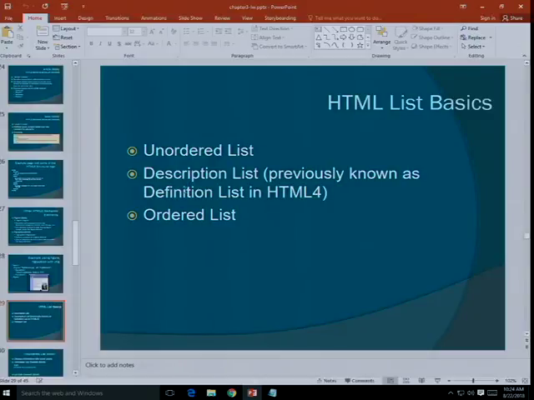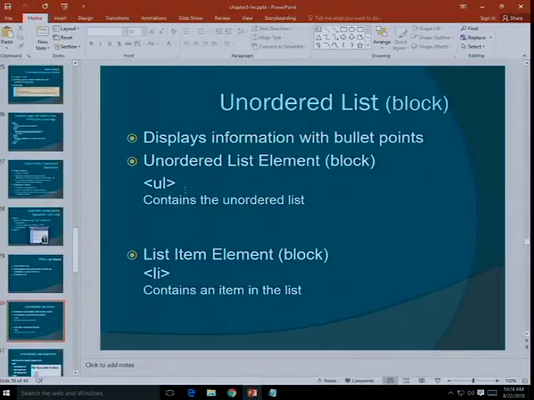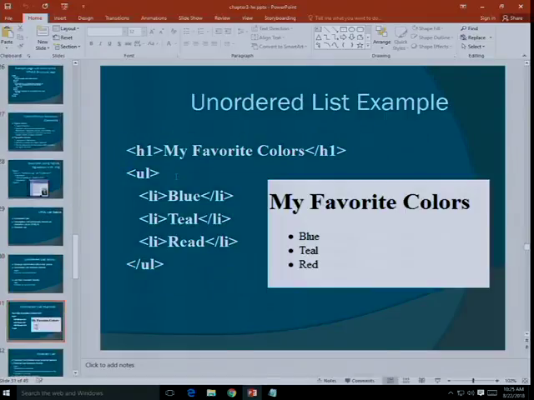And we're going to add all 3 of these to our little web page. The unordered list is a block element, so it's going to force that line break. It begins and ends with a UL, and inside of the UL tag set, nested, are the individual list items, or LIs. Here's an example of an unordered list.